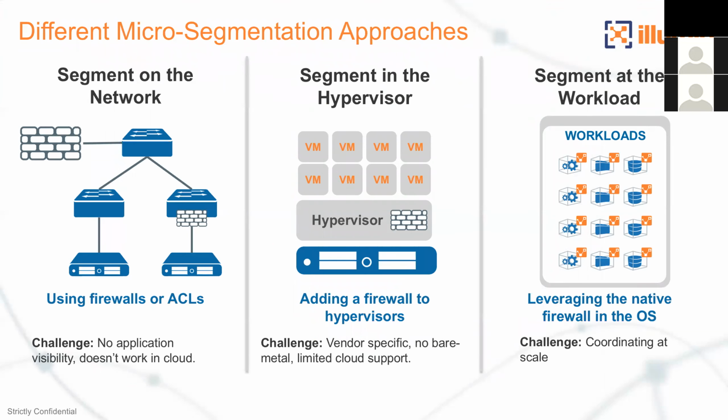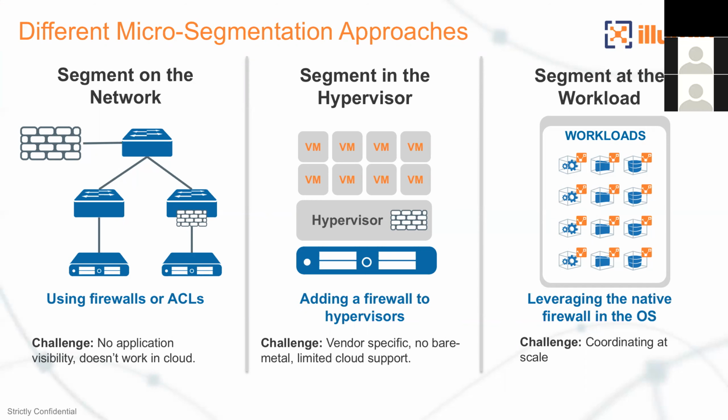This shows a little bit of what organizations have historically been doing, how they've been trying to tackle that problem. We put it into 3 different buckets. Obviously, it's not always crystal clear, 3 distinct lines, but this summarizes the different approaches. On the left, we have segment on the network. The traditional approach used to always be, let's do this with hardware. Let's get it with network devices. We have firewalls, we route traffic through them. They'll have our ACLs. We can control what we want there.